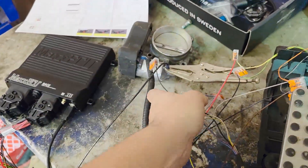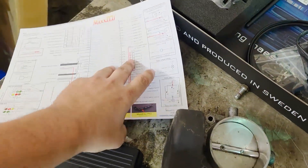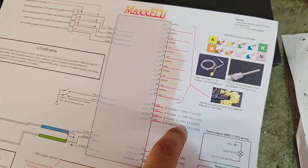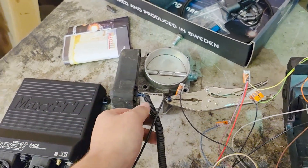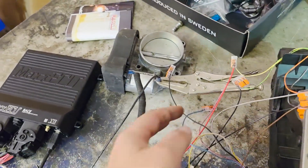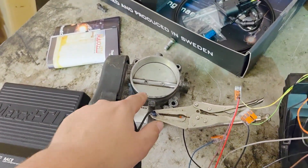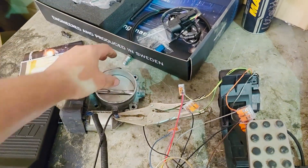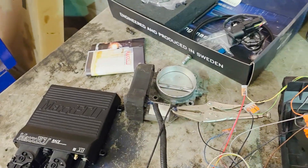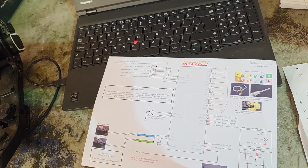The only thing I haven't hooked up is the two motor connections. According to Max, they are 12 volt outputs, which would make sense for the throttle body. But there is only a sensor ground on the throttle body connection, not a general ground. So if they are 12 volt, you can't use a sensor ground to run the motor back through. I've put a ground cable directly to the throttle body and battery, but haven't connected those two motor wires yet. I can check if the pedal and sensors work first, then risk putting 12 volt to the motor. If I can't, I'll need to find a different throttle body, which would be a big problem.